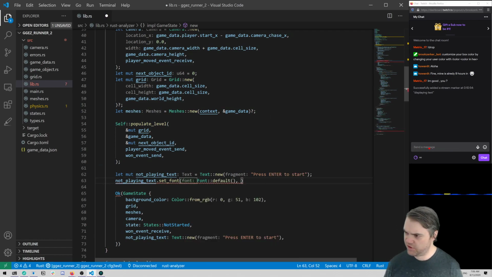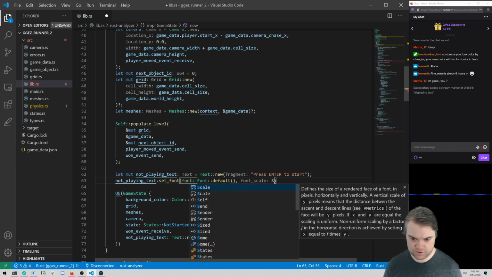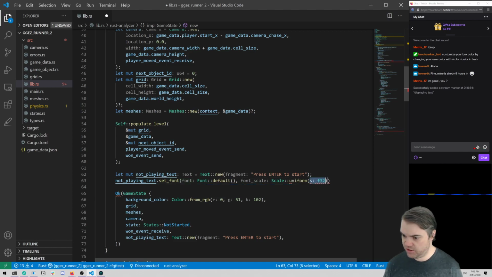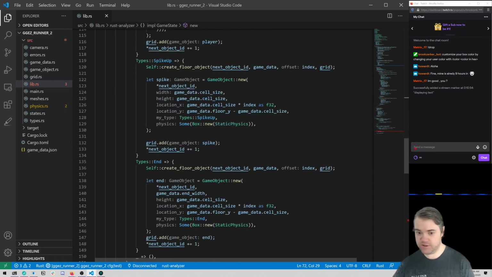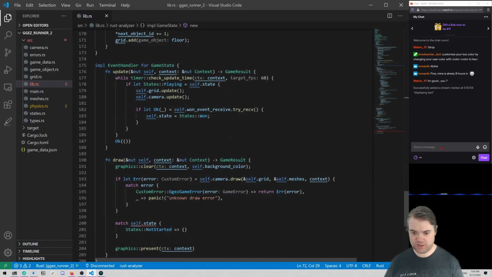And then whatever our scaling is going to be. So scale uniform, it takes an F32, so let's try 72. Is that going to be just ginormously big? And then not plain text is gonna be just that. Now I should be able to draw this and just send it to its appropriate destination.